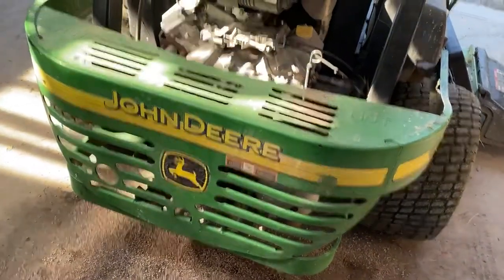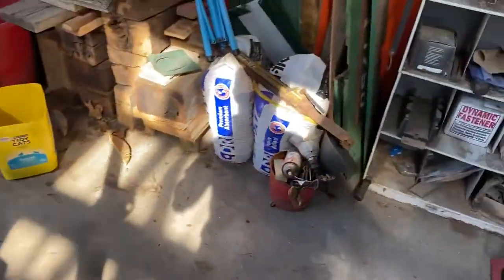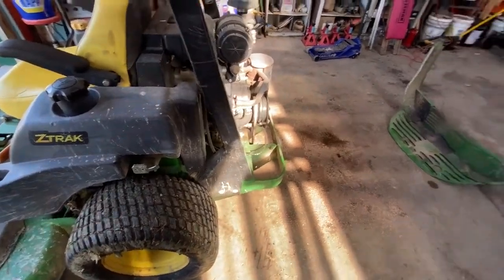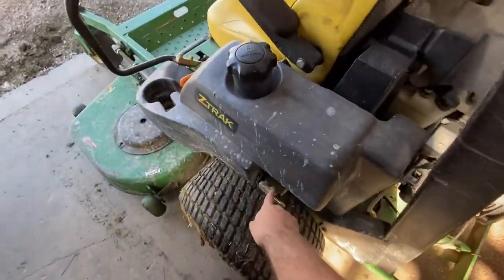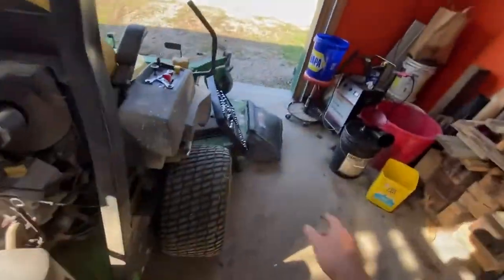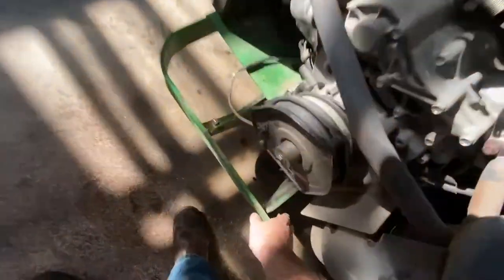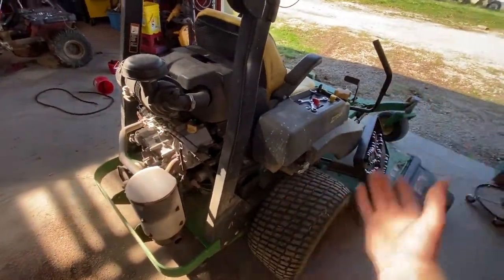Sometimes this makes you wonder if it's worth taking these shrouds off. There are two more bolts down there - I'll presume they're the same size, and of course they're in a bad spot next to the muffler. Yep, those are 13s as well, so you'll need two 13mm wrenches. Correction: you don't take these bolts out all the way. There's a tab on each side, and two bolts down here each with a lock nut. Just loosen every single one and the shroud will come off. I found out the hard way - I took them all out and lost a washer.